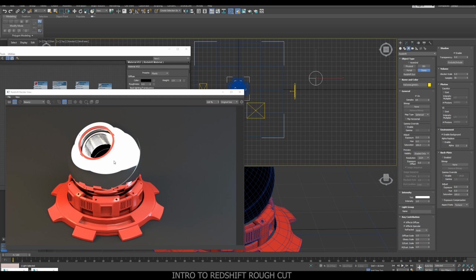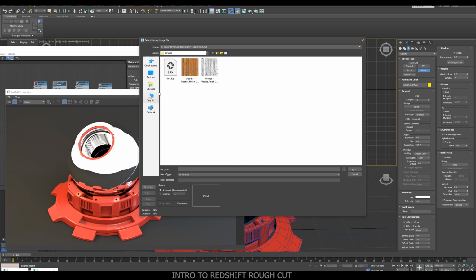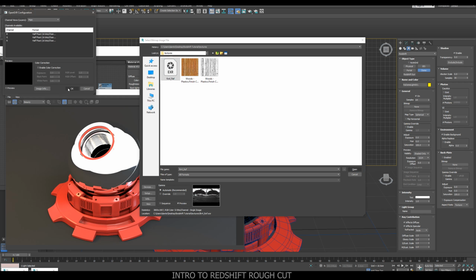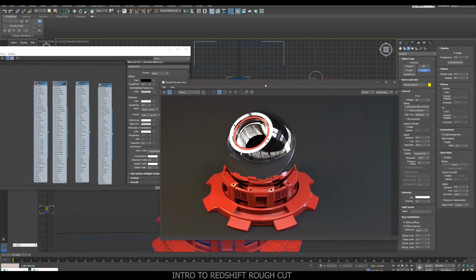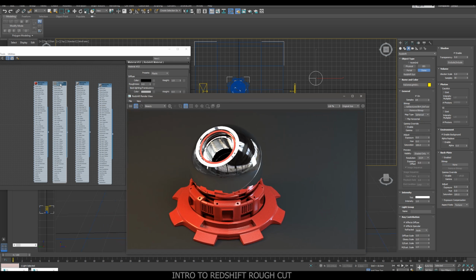So to plug in our HDRI, I will just click on the general section in the bitmap tab and select my HDRI and open it, click OK, and as you can see we get some nice reflections in our metal. I want to adjust some of the roughness of our metal.